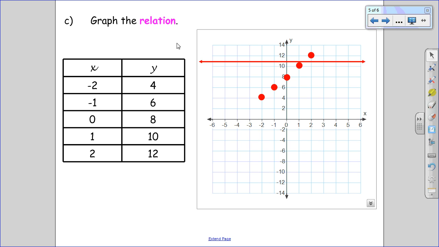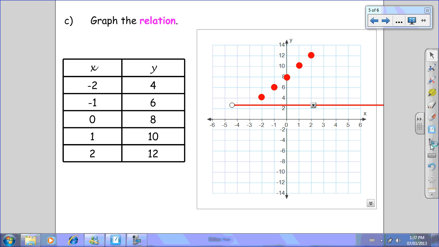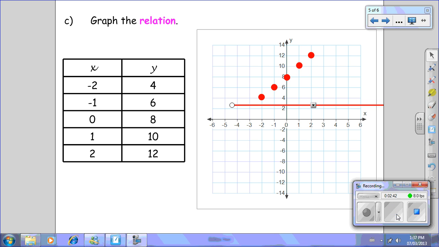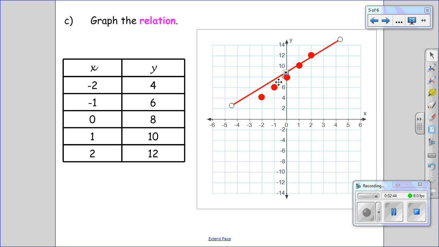And apparently I'm not doing a very good job of that, because I can't get the ruler, the line, to work with me here. Okay, so remember, my line has to go through all of my points if it's linear, and this line works really well, and it does pass through the center of all of my points.